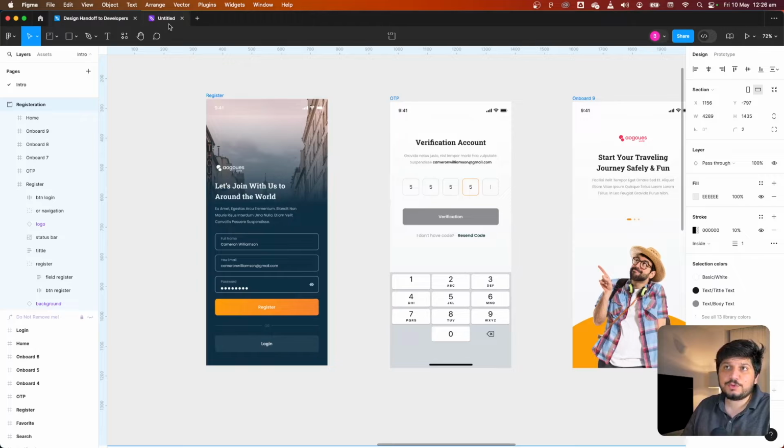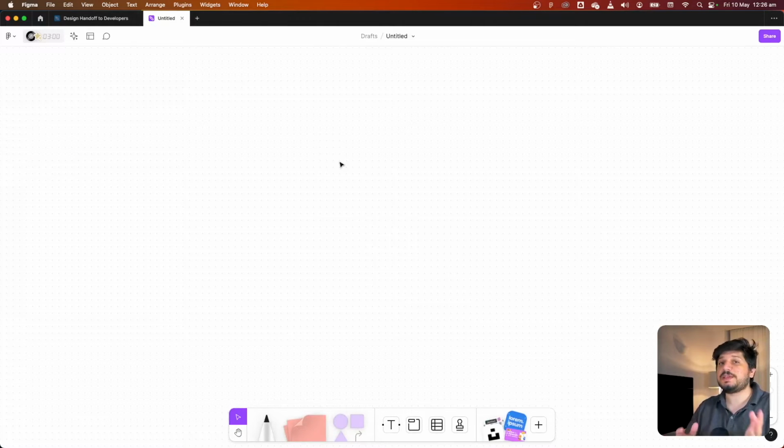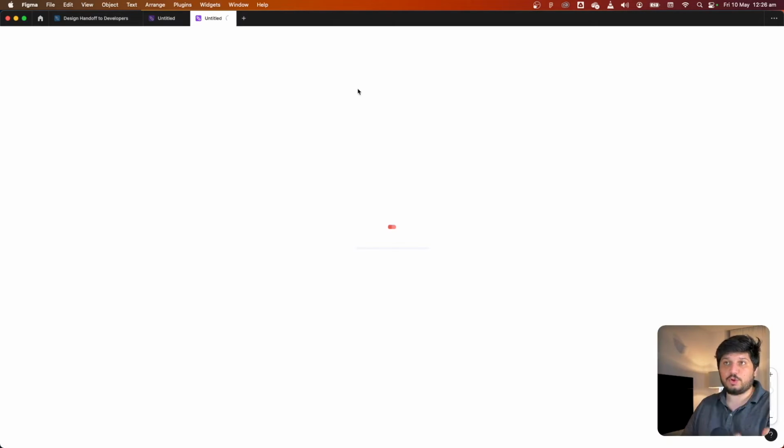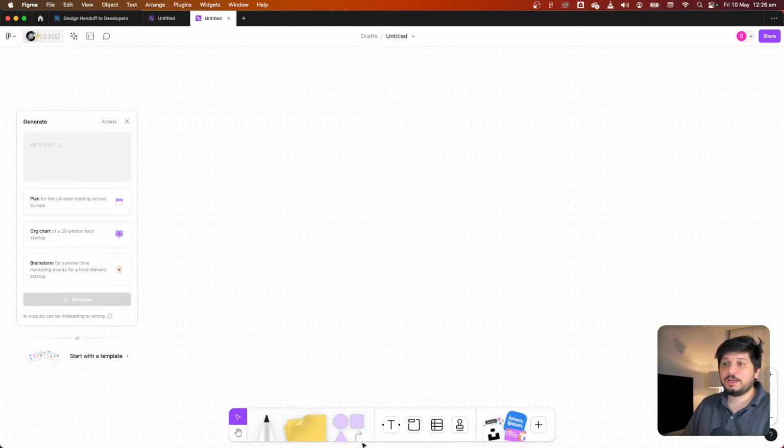Now, if you go into the FigJam, which is basically a free tool that comes with Figma, even for the free users of Figma, so you can go into the FigJam. If you don't know how to go into FigJam, I seriously doubt your skills. So go to FigJam by just going into another file and just selecting either new FigJam board, and it will open up a file. There you go.